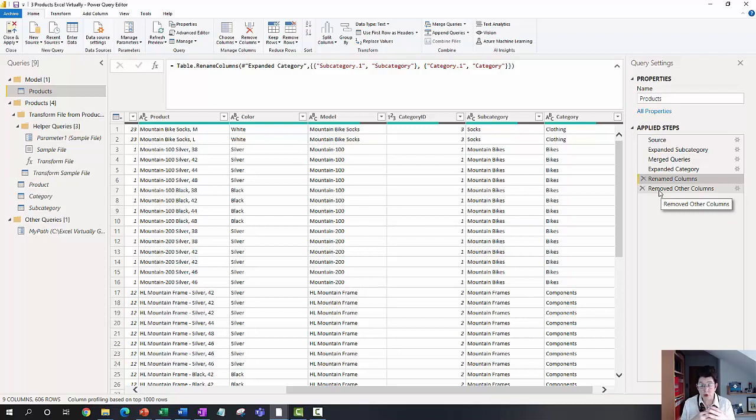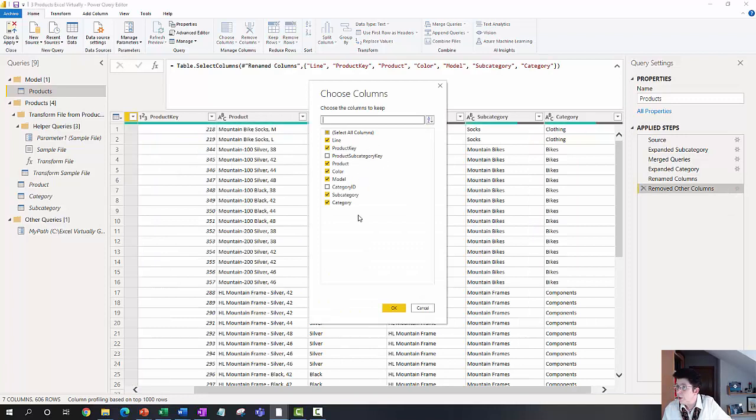We need to upload to the model just the needed columns, nothing more. Remove other columns will allow us to get rid of subcategory key and category ID, because when we needed these columns, we were able to use them. But now we have the real information we need for the model. So, rid of the columns, now it's okay.